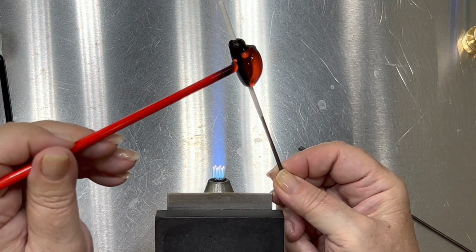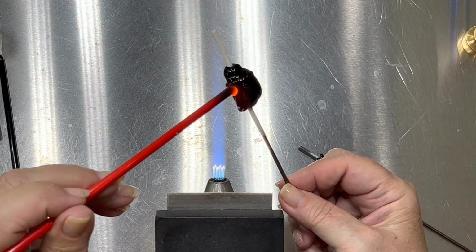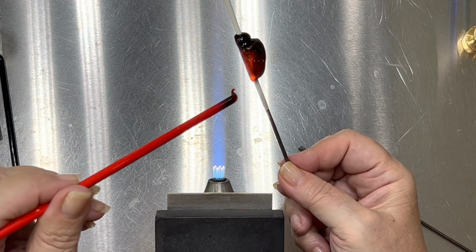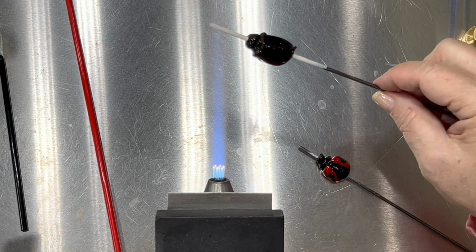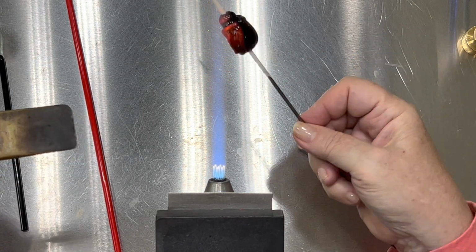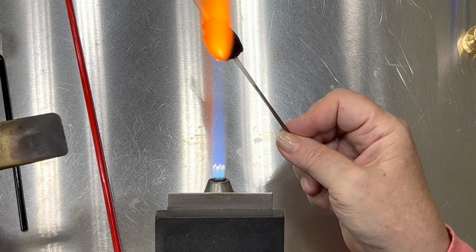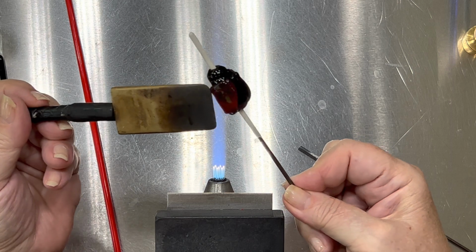I'm stopping where it's flat across there. I'm going to do that again one more time. And I just fill in the gap there. I'm very close there, and I'll be able to push the red around to where I need it to go. So I'm heating up below the flame. See how I'm heating up that glass? And I'm just going to take it with my tool and smooth it down.